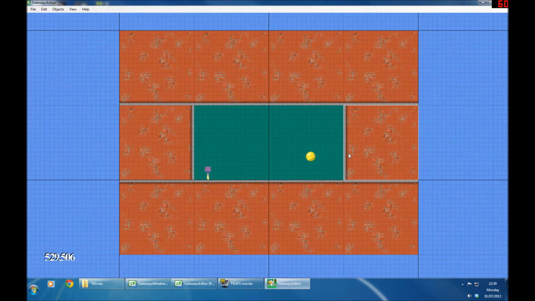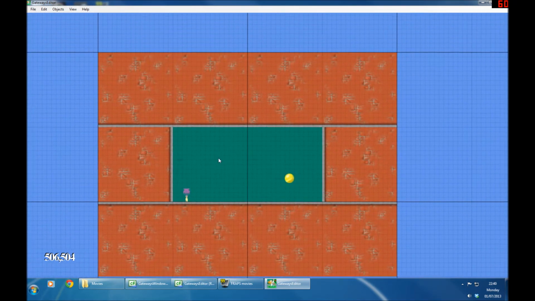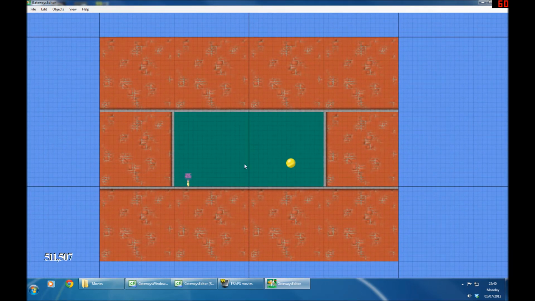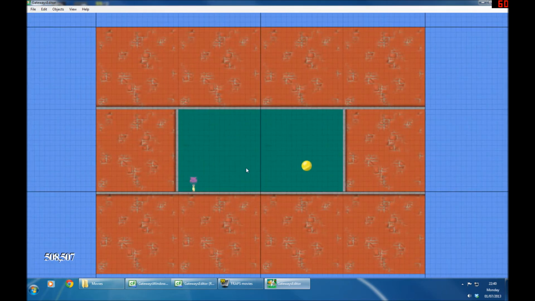You can see as I'm moving around, the different parts of the map are getting highlighted, and the different objects as well. The number above the object is its ID, which is quite often referred to in the game. In order to pan the view around, you can hold down the space bar and click and drag. That pans you around. Or if you scroll the mouse wheel, that zooms you in and out.